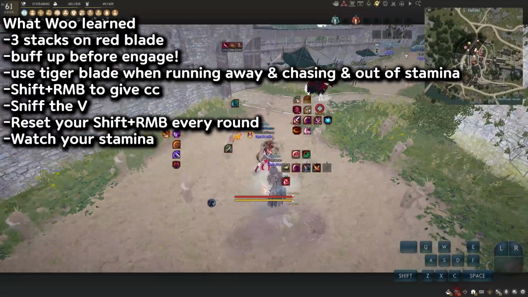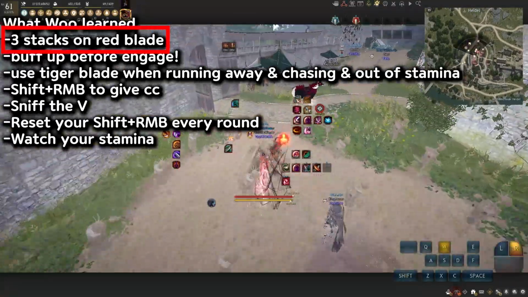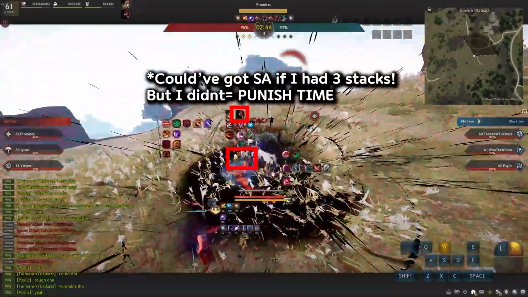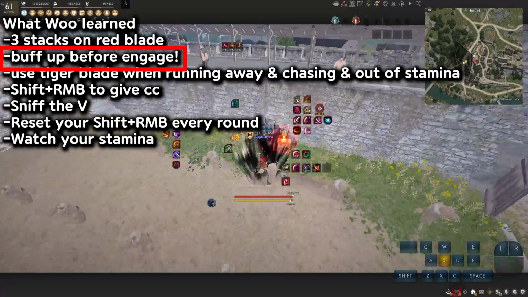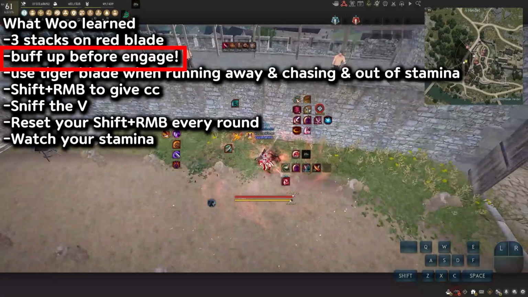MVP. So let's just talk about what we learned so far. So 3 stacks on Red Blade. So don't forget, before the game starts, we want to make this 3 stacks. And then buffing up as well, guys, which is pressing spacebar after the Fang, right? And then you guys get that critical buff, and Shift X as well.